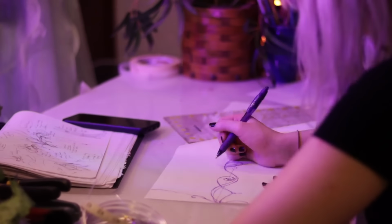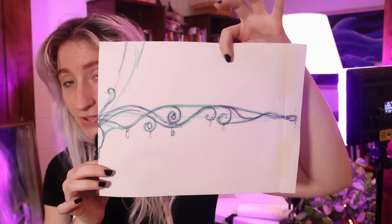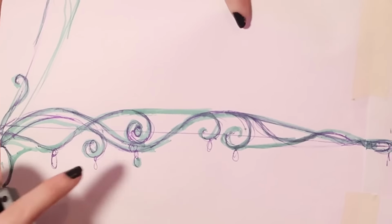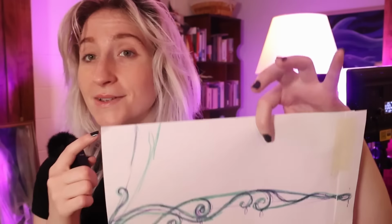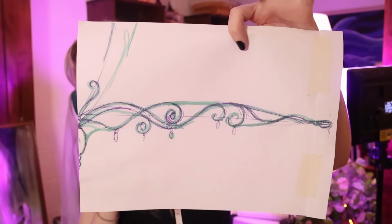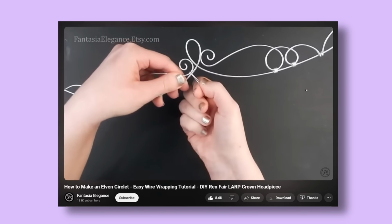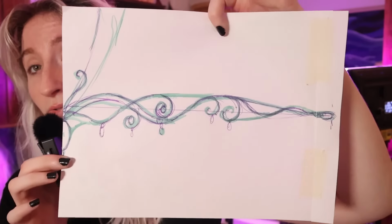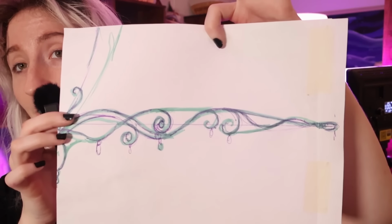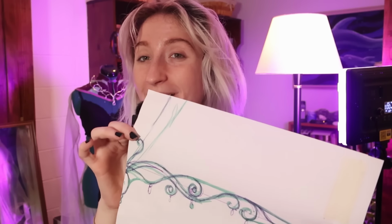And this can kind of serve as a reference to keep me on track as I'm wrapping my wires, and also as a reference to figure out what would be the base wires that I use for this. Because again, I don't know what I'm doing. I'm not going to be able to wrap this entire design out of one wire like I see a lot of people doing who actually are skilled at this. So I'm probably going to have to come up with a general structure, and then I can add on to it by wrapping a couple of other wires. I'm very intimidated by this entire process, but I'm excited to get into it. Let's see what I can do.